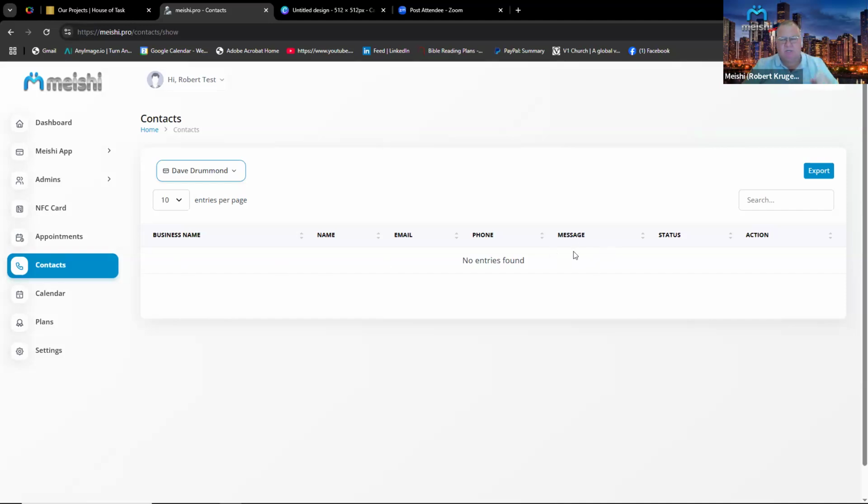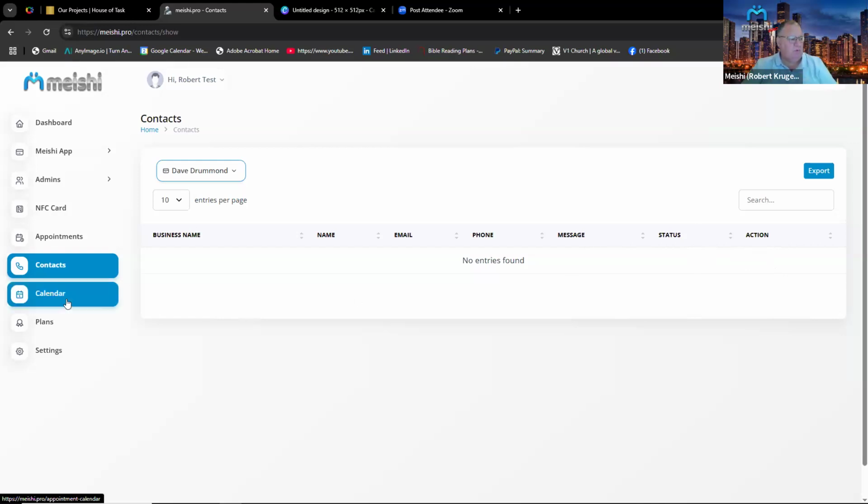When you go on the contacts, you can leave a message: interested in a house in this area at this price, or I'm very interested in this house. Can we chat? Those are the messages that people will read, and you can action them from here. So you can get back to the person, contact them, and then you can also show the status. You can say resolved, follow up, all those types of things.